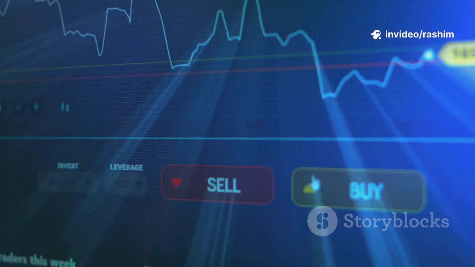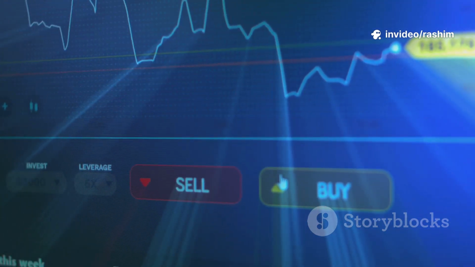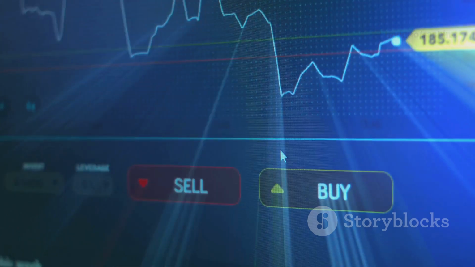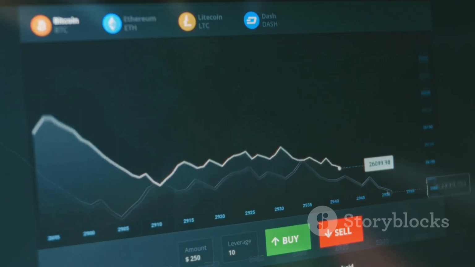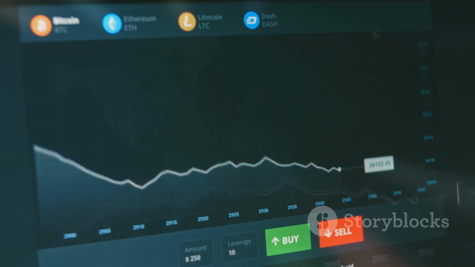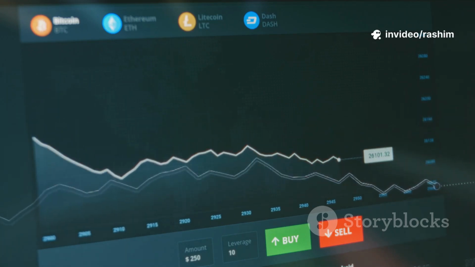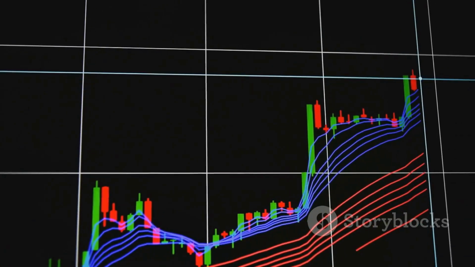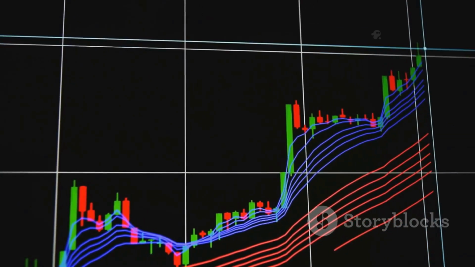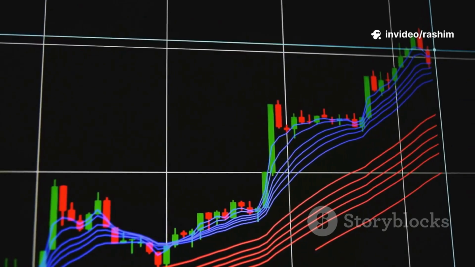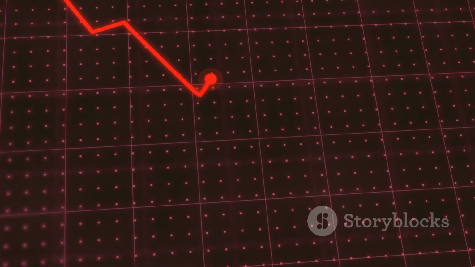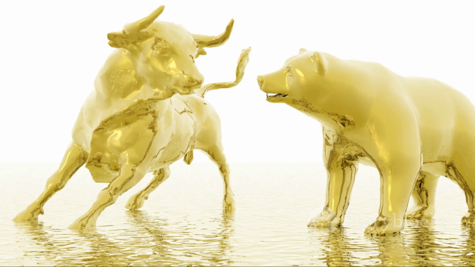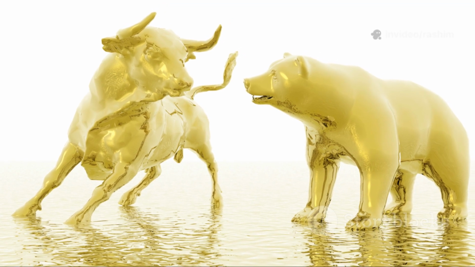It is known as an oscillator because it moves back and forth between two extremes, providing signals about the market's internal strength. The RSI is displayed as a single line on a graph, and its value moves between 0 and 100. This scale makes it very easy to read and interpret. The indicator measures the size of recent price gains against the size of recent price losses. When the RSI line is moving up, it means that the upward price moves are becoming stronger than the downward price moves. Conversely, when the RSI line is moving down, it suggests that the downward price moves are becoming more powerful. This helps you gauge whether the bulls or the bears are currently in control of the market.